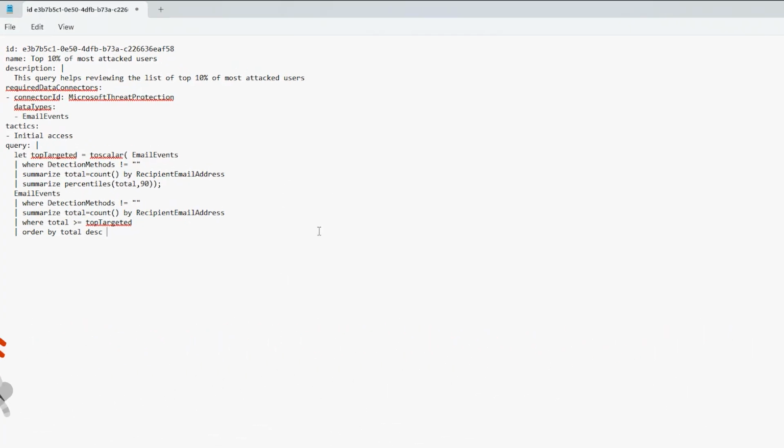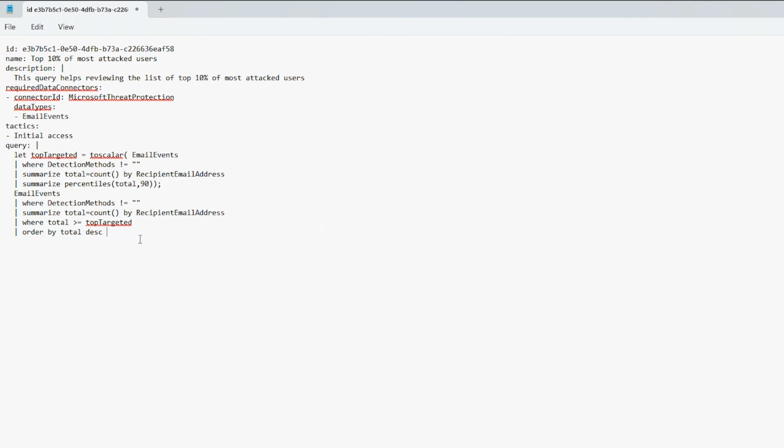Coming to the original question, how do I actually go and add a new file or add a new query into the GitHub? So if you are very comfortable with Visual Studio Code, like my friend Daniel here is, then what you need to do is go to Visual Studio Code and import the entire GitHub community into your Visual Studio Code. Then you can edit a file over here, create a new file. If you are very comfortable with the git push pull commands, then you can do it. But if you're someone like me who is not very comfortable with it, the simplest possible way is you can edit the query in Notepad.